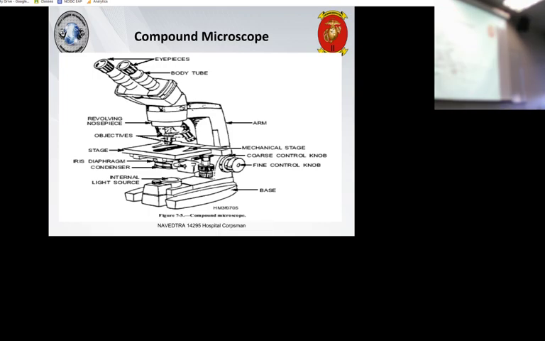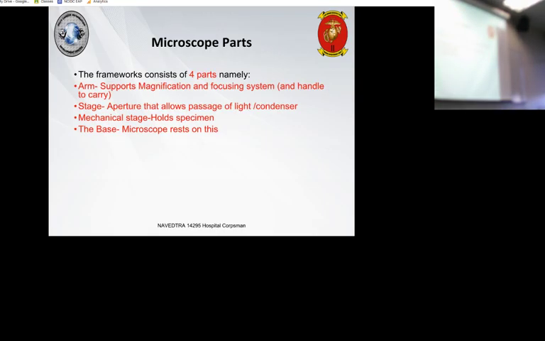Alright, so for the microscope, this is basically the main breakdown of it. The main ones you have to know are the stage, the iris, the condenser, and the base, or the arm. Basically, the arm connects the eyepieces to the base. The stage holds the specimen. The condenser basically controls the light, and then the iris controls the flow, which will go in detail next. So arm holds everything. Next.